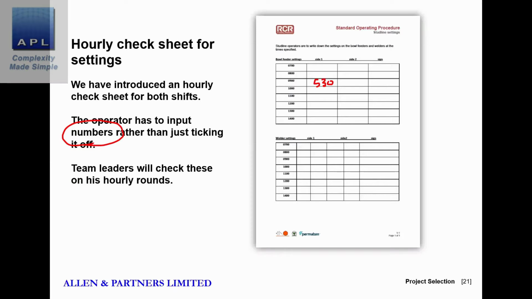Because if you ask him to tick it, if you question him about it, he will say, I was ticking it because it was operating okay. Now that's not the reason why you do the check. You do the check to make sure you're on the standard, not to tick that it's working okay. So collecting real numbers, if you tell somebody that the temperature's got to be 30, the time has got to be 5 seconds, and the ampage has got to be 530, get them to write those numbers down, and they will always adhere to them in that case. They won't want to move off those standards. It's a nice psychological way of keeping your operators honest.